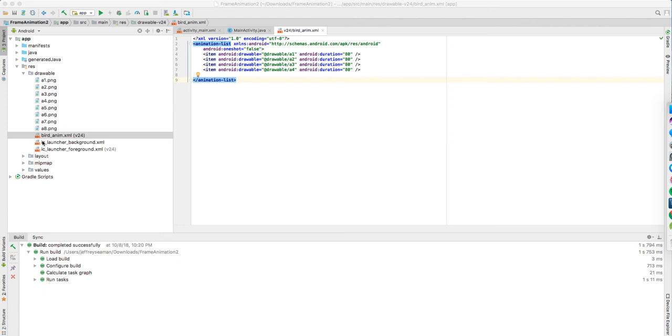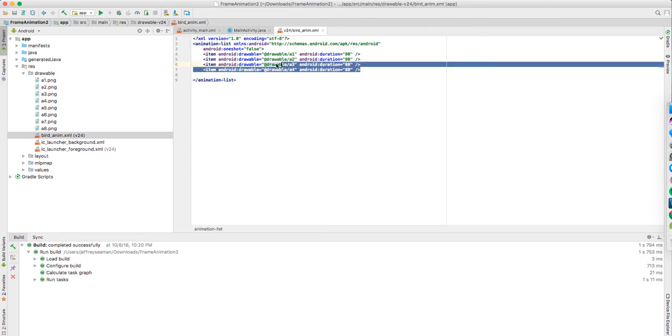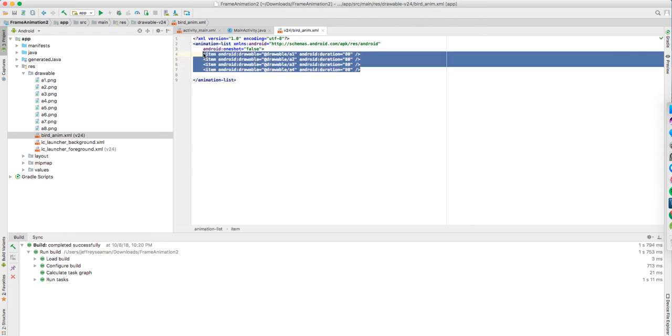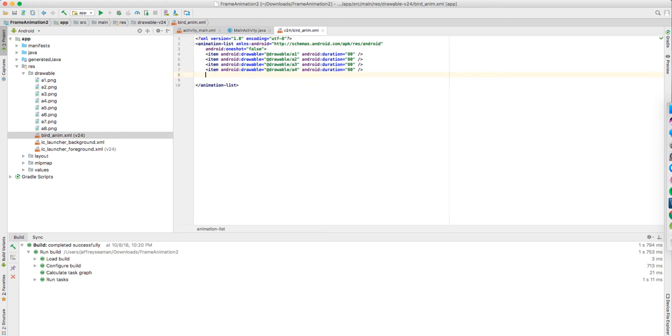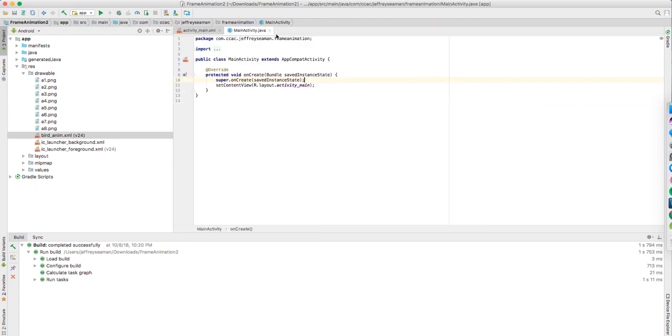We created the bird animation XML, and what I'm doing is I'm taking the images that we put in here and I'm putting them in here. So we have 8 images. What I've been doing is just copy and pasting this in here and changing the values around. So what I'll do now is copy this, paste it, and I'll change those values to 5, 6, 7, and 8. So now I have this animation list, which is stored under the XML file. Hopefully that'll be fine.